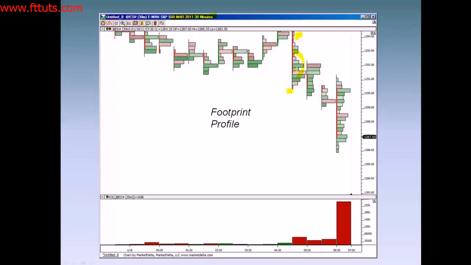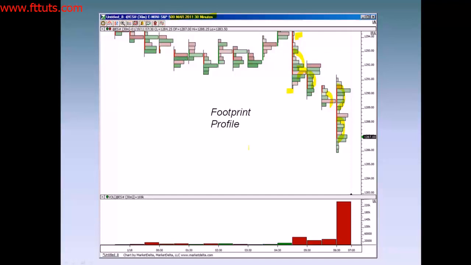And take a look at how volume and value is moving in this case. It is not hard to see from this footprint chart that value is moving lower. Take a look at this, lower. And again, here we started to get a little bit different picture. We're getting what we call a double distribution. We haven't talked about that yet, but we certainly will, where we have two areas of value in this particular time frame or in this period. But you can see the many uses and the versatility of this footprint capability that we have in Market Delta.